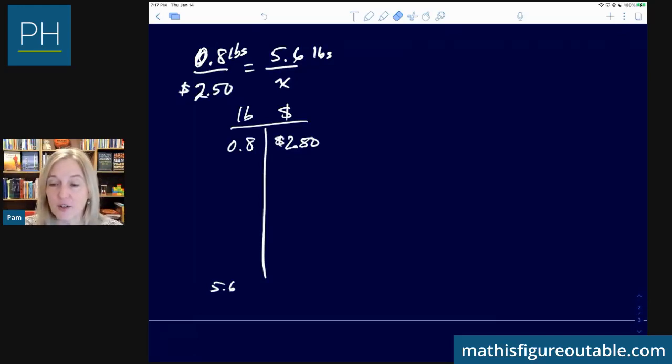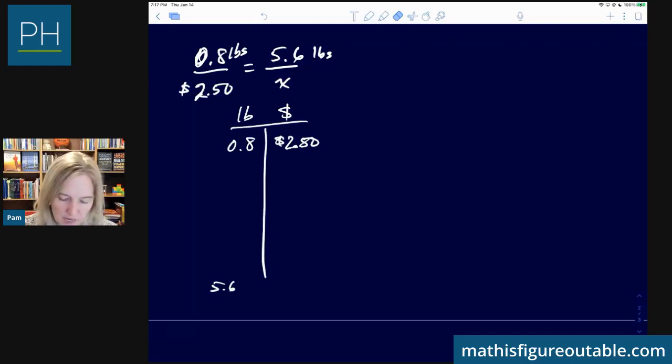0.8 gallons to $2.50. Sure, that could totally be nice. That's a good gasoline price right now, I think. Is that right? 0.8 of a gallon to $2.50? It's not too bad for a gas price right now, but that'd be a really cheap milk price. Anyway, gallons was totally good. Great context, Stephanie. Maybe some of the rest of you could be thinking if you can come up with any other context for that naked ratio table.